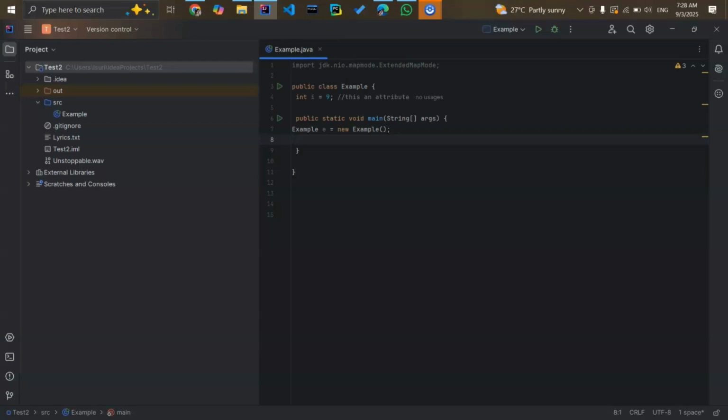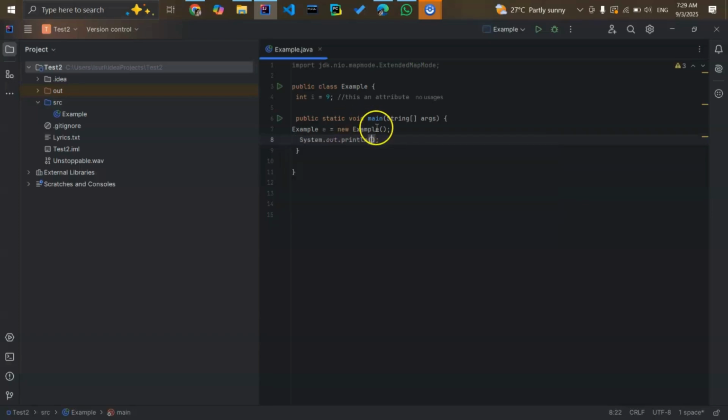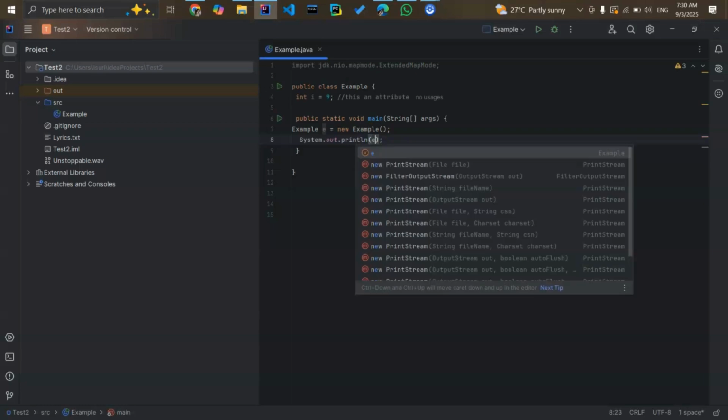I want to print it. I use System.out.println to print my value. Now how can we access it? First you should give the object's name, e.